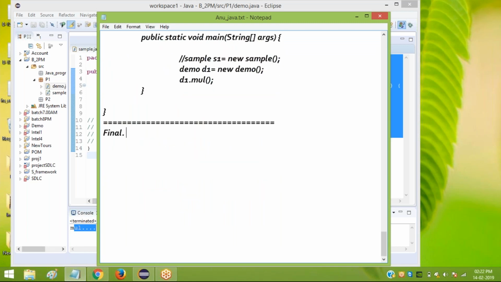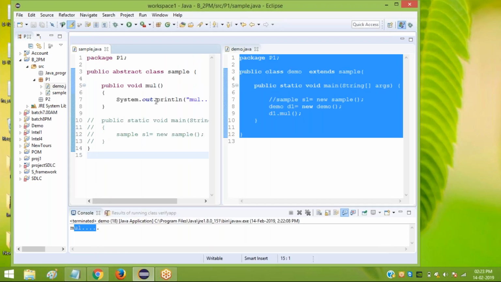Now what is final? Final is something you say that's an endpoint to the class. No more child can be created beyond it. That's the last. That's to specify that concept or that message. We make it as a final. So when I say this as a final, now the class sample is a final.